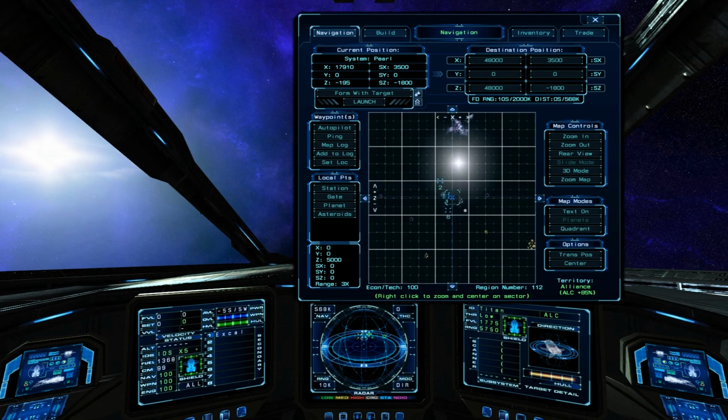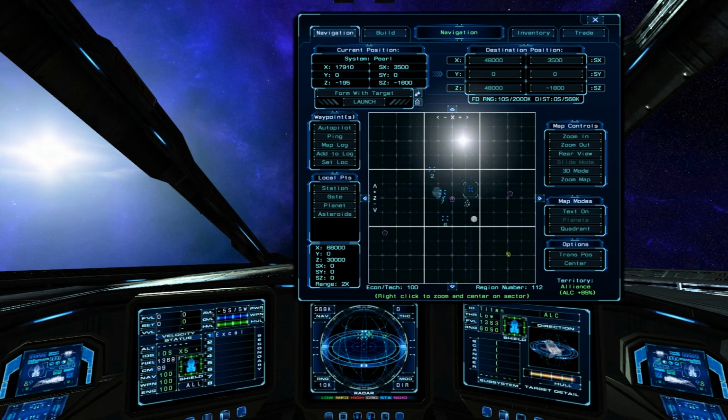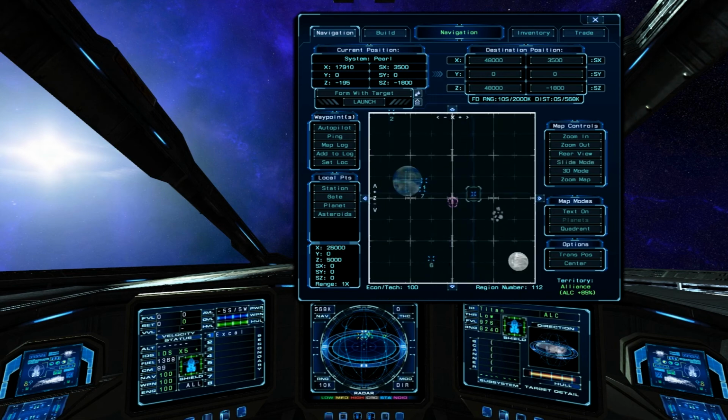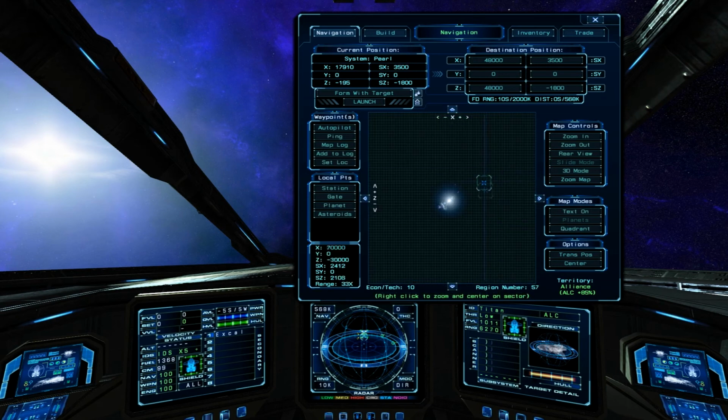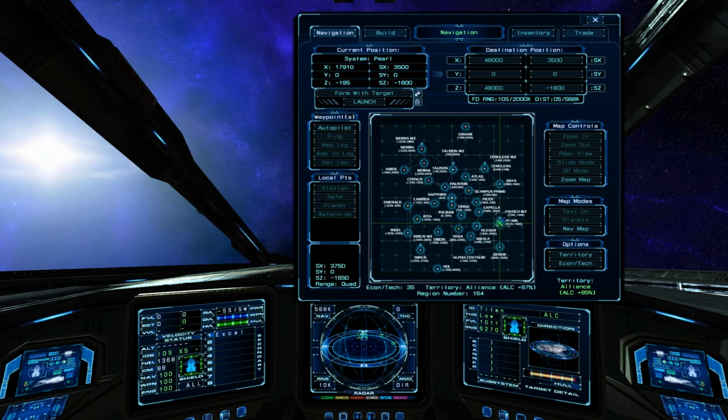Once you've retrieved the details and have activated the nav map mode, you can zoom in to view the details of that system. To retrieve details about stations and cities in a system, you will need to travel to those systems in order to scan them at closer range with nav sensors. Stations can be detected several sectors away, but cities are well masked by planet atmospheres, so you'll generally have to be in the same sector to retrieve location details for them.